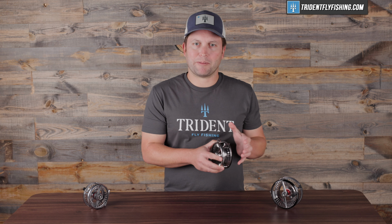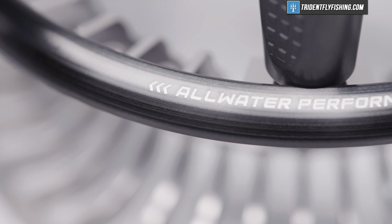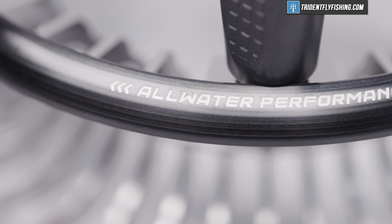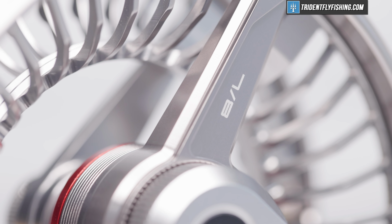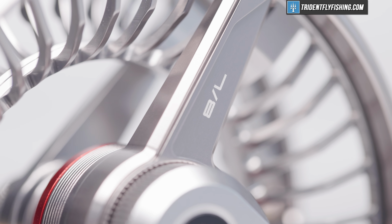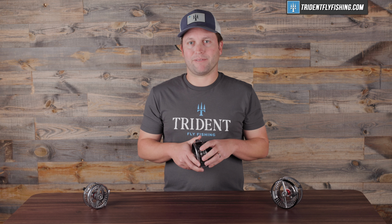Sure, some of the ergonomics are not fantastic, and you're definitely not going to get that fantastic sound out of it, but if you're looking for a beginner saltwater reel that does everything more or less as well as some of the better saltwater reels, you've got it. And of course, this reel has a full cage, so if you're looking for a spey reel, this will also do that for you as well.